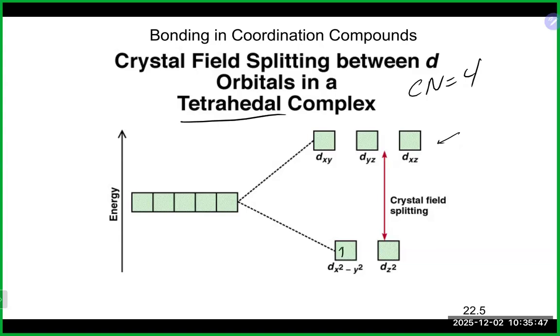If you were going to distribute, you would go 1, 2. If it wasn't so big, you would go up. And obviously, if it was big, you would go down first before you go up. And it kind of works the same way. So if you have a coordination number of 4 and it is a tetrahedral geometry, it's basically the opposite of octahedral. So again, works the exact same way. You'd figure out how many electrons you got going on there and obviously distribute them based on the ligand that is present.